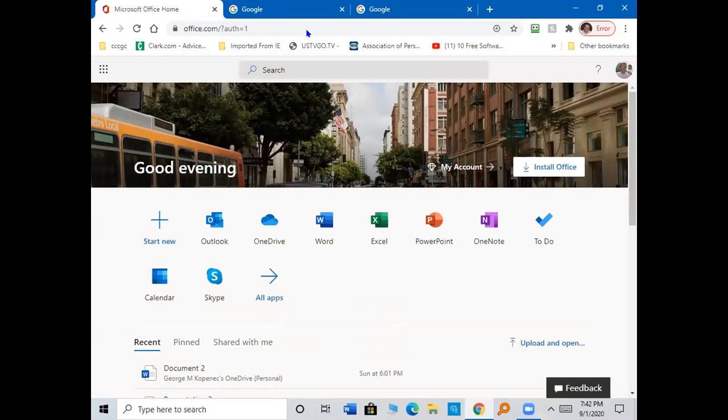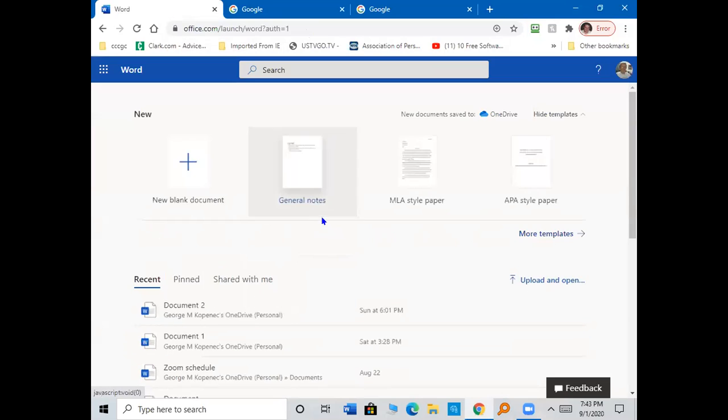And because my computer recognizes my credentials, I get Word, Excel, PowerPoint, OneNote, Skype, calendar immediately. If it does not recognize it, it'll ask you for your Microsoft credentials and then bring you this screen. And you're able to use Word.